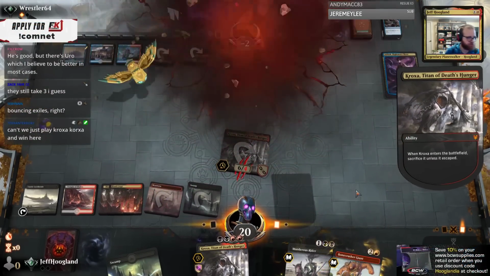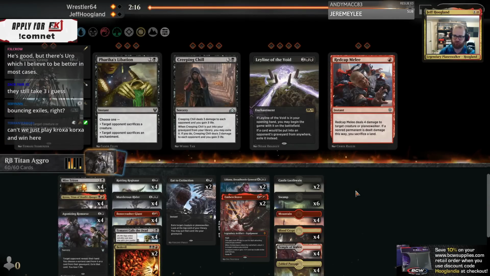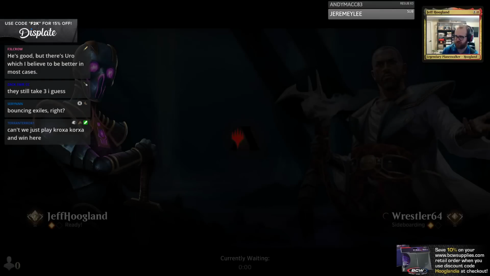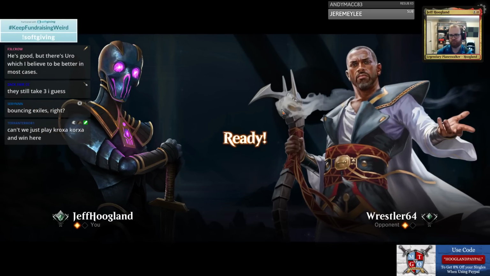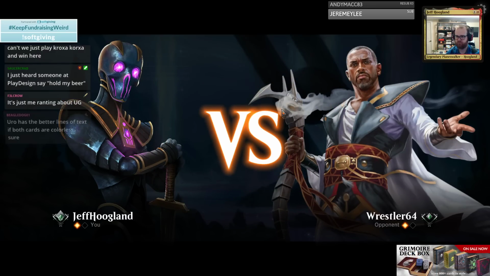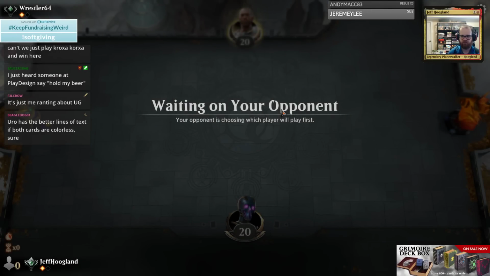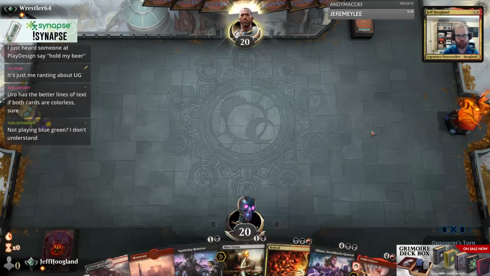Yeah, but that's not how Magic works, Velcro. I agree that Uro's probably the stronger card, but not every deck's a blue-green deck, right? So if there are decks that aren't blue-green decks, they probably don't mind playing Kroxa if Kroxa's in their colors. I could see Kroxa being a very reasonable inclusion, like in a Jund midrange deck in older formats. Uro has better lines of text if both cards are in colors. Yeah, that's an interesting way to put it. Sure.